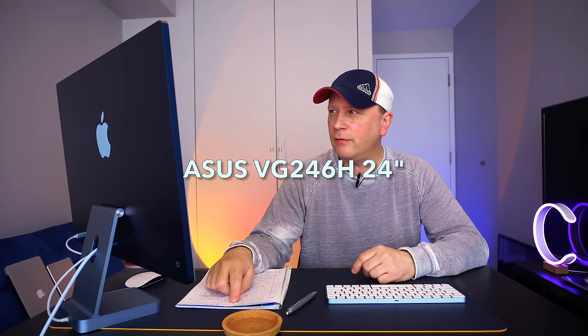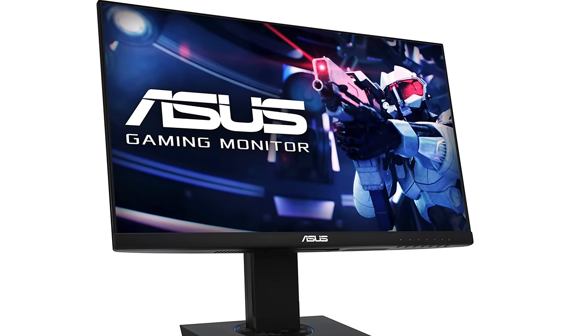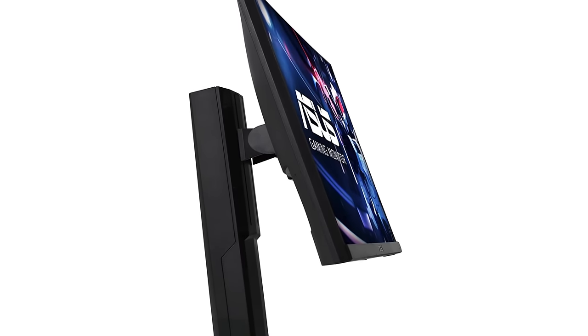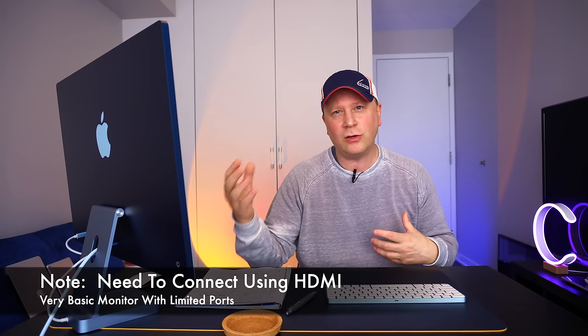Number six is an extremely cheap option — the Asus VG246H. It's only a 24-inch IPS display with 290 nits of brightness, which is still plenty bright for most applications. It's 75 hertz, but it's 1080p only with no HDR, and it has very little input lag. The reason I like this monitor is the price: $119.99 on sale. For less than $120, you can have a secondary screen, and it's a good monitor overall for a 1080p screen. If you have a very low budget and just want to know if something will work with your Mac, this is actually a good one at $119.